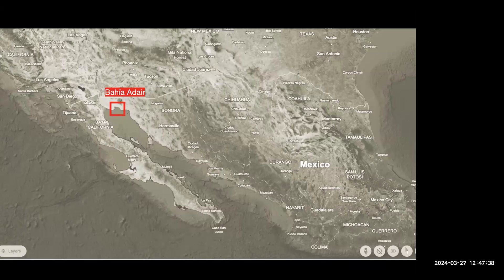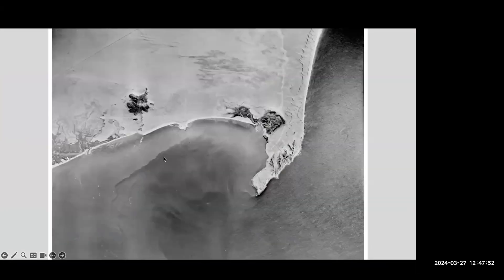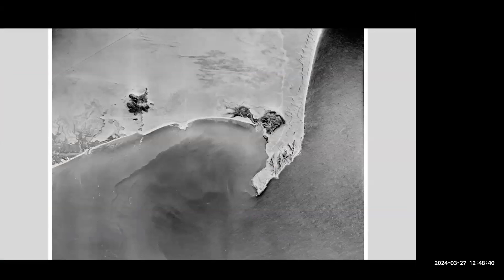And that is the area that my project is examining. This is Cholla Bay, where my family's cabin is. That whole bay there — that little divot — is Bahia Adair. The project originated because I've been going to this place my whole life and I'm kind of in love with it. North of that little peninsula of Cholla Bay is private Bahia Adair land, and it's a very large tidal area — the third largest tide in North America. My whole life I've wondered what's north of there, but I've never known because it's private, remote, and dangerous. So I had this idea that it would be really great to explore that area.